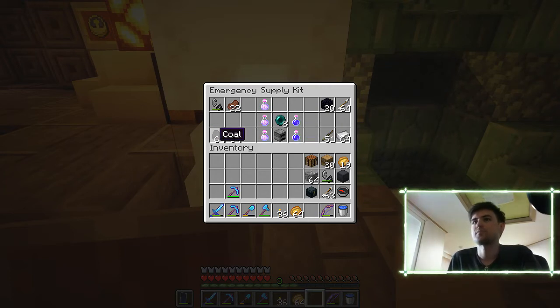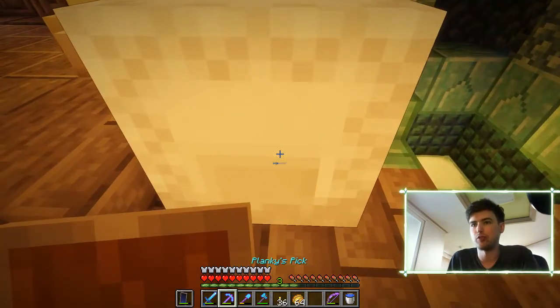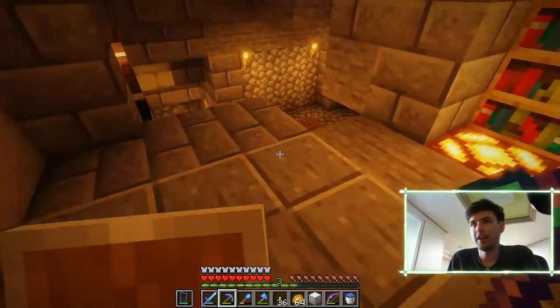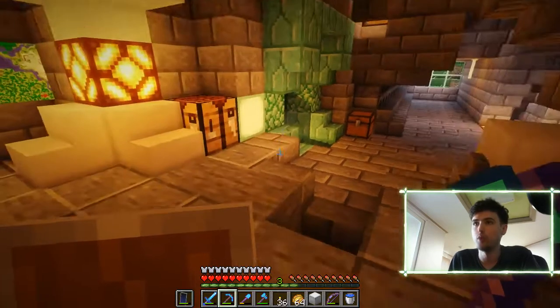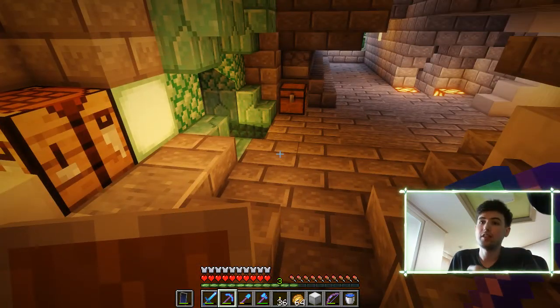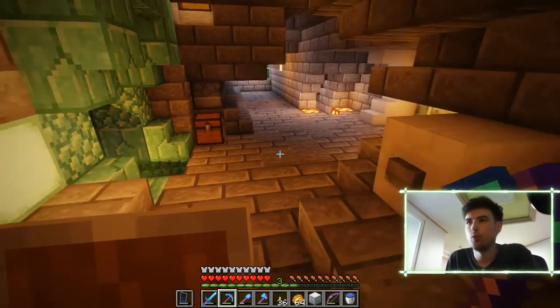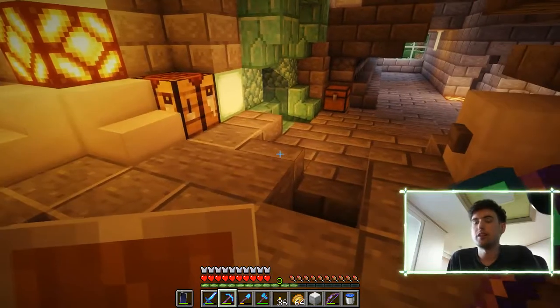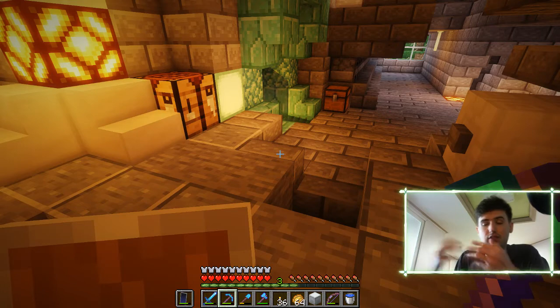Adding on to that, keep some coal with you. I always kept 2 stacks with me. You can keep more than that, you can keep 1 stack, it's totally fine. But I totally recommend that you keep some coal with you, because what happens when suddenly you're running low on inventory space and you want to smelt a whole bunch of your stuff? Maybe you have 9 iron ore and you want to smelt it into ingots and make an iron block. It conserves resources if you're using it as fuel for a furnace.